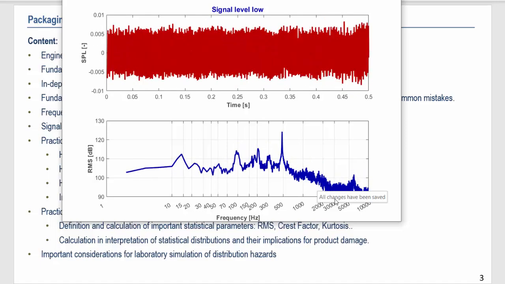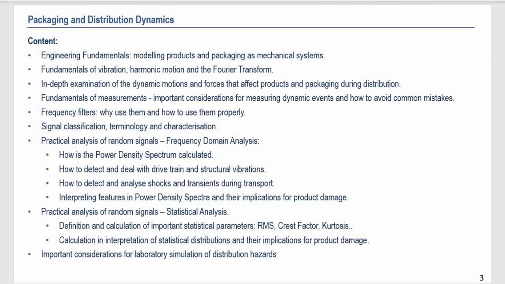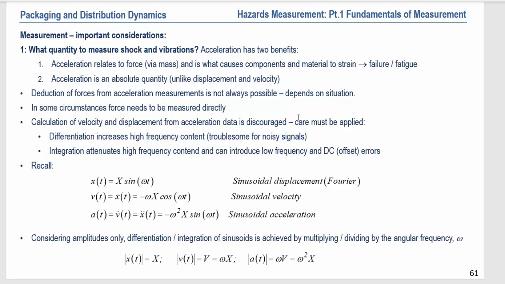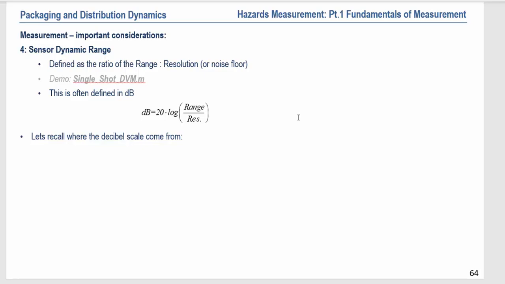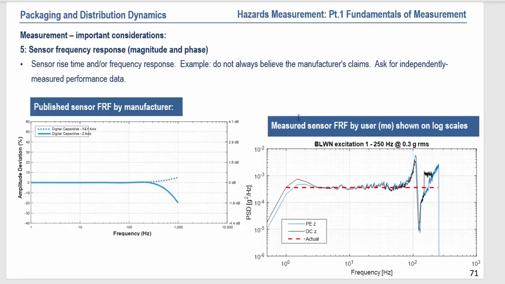of any vehicle. We'll be spending quite some time learning about instrumentation and digitization, with the aim of making sure that at the end of the course you'll be able to not only select the correct instrument to do a measurement, but also to be able to set up the instrument properly. We'll be looking at important and practical issues when it comes to measuring dynamic events, shock and vibrations. We'll be looking at sensor range, sensor resolution, sensor dynamic range, sensor frequency response, among many other parameters.